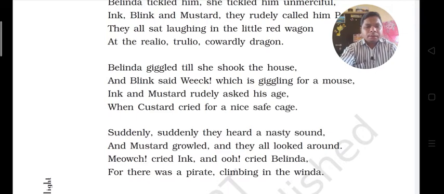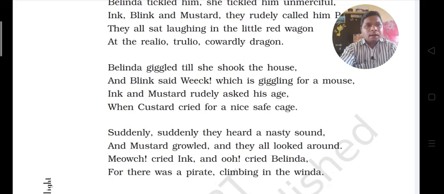Okay, so here we see that even the other animals like the dog, cat, and others were laughing at him. He seems to be weaker than the other animals.